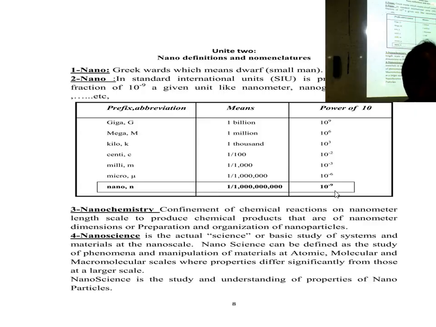How do you make it? By breaking a big one, breaking, breaking finer, ultimately going to nano. This is called step down. Otherwise, you can make it step up, starting from very small molecules, combination of molecules forming nano size. Two ways it is possible: top to bottom, bottom to top.